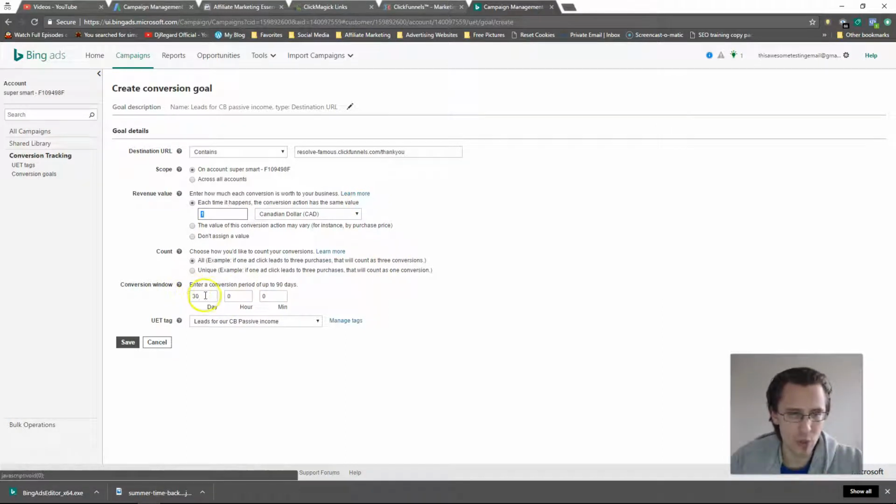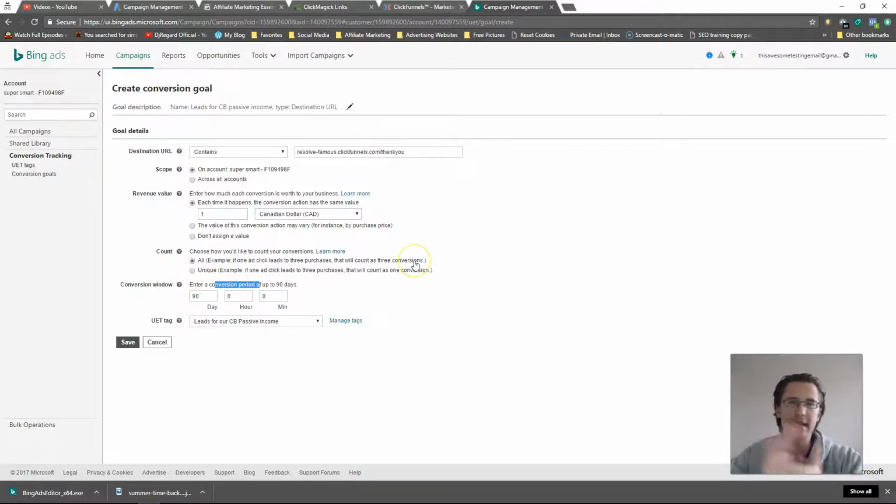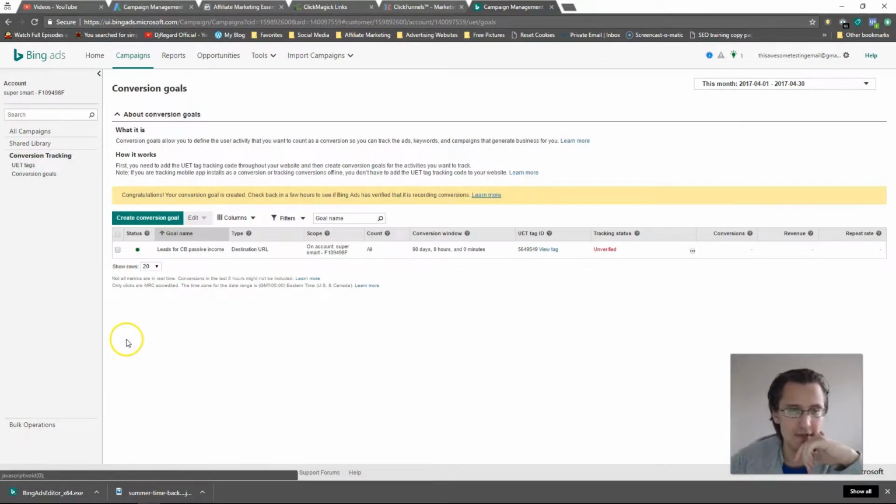So let's put in the conversion window, let's say 90 days. This is basically, if someone buys a product from you and then they come back 90 days later and buy again, is that a conversion or not? That's where this 90 days comes in handy. Now, the statistics for this will show up for that particular keyword for that ad group. So make sure you don't delete your ads or ad sets, because this conversion will show up for that ad group if it happened within this 90 days, and if the cookie is still on the person's browser. So that's the UET tag we're using here. It's 90 days. I'm going to click save, and we're pretty much done here.